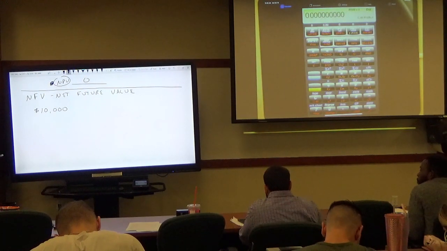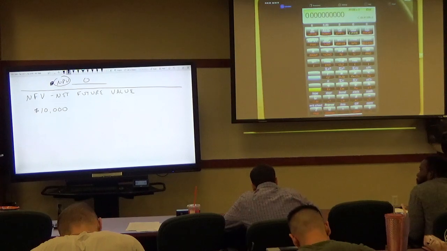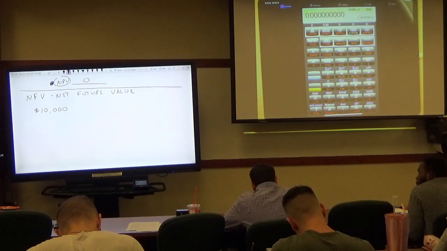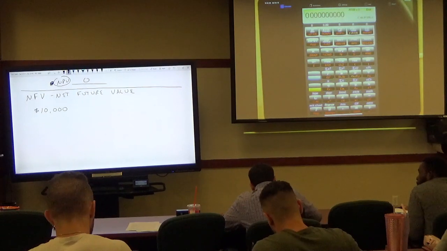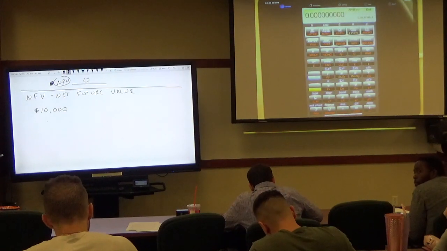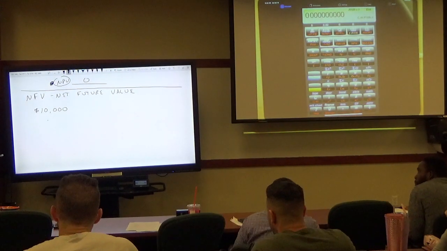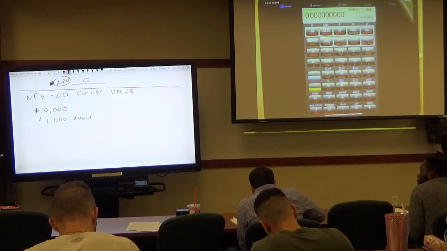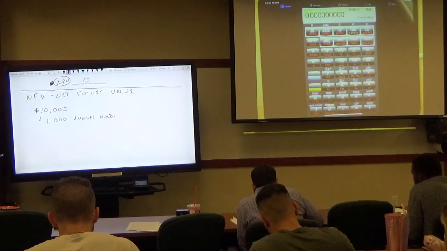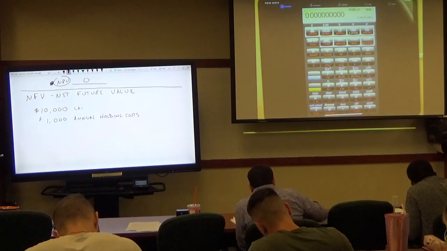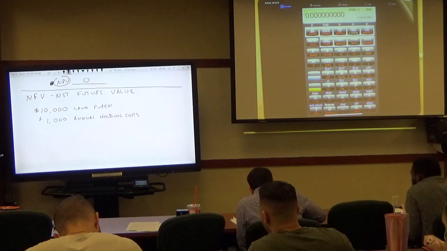And then each year, that raw land has holding costs. In other words, you have to pay property taxes, probably insurance. You know, you have to keep it mowed, maintained, fenced, all that sort of stuff. So your annual holding costs are going to be, let's just say it's $1,000 for holding cost. Okay, so annual holding cost. All right, so land purchase price.